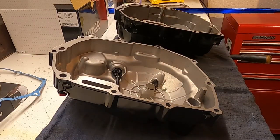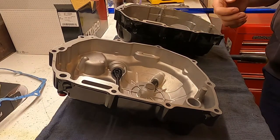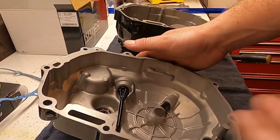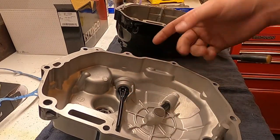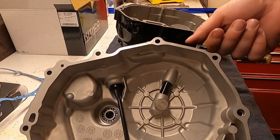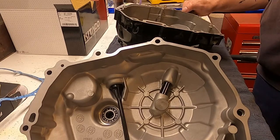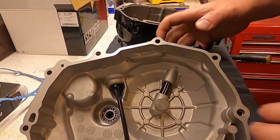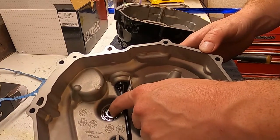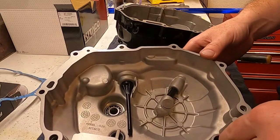I did already put the dipstick in. So the dowel pins are in the block. The dipstick isn't, even though we don't need it, but there's a hole for it, so I put it in, obviously. We got the clutch rod and shaft. Let's see. All right, we need to put oil down in here in this bearing for sure before we reassemble. I'll probably just pour some in there. And I will most likely pour some down in this shaft here.